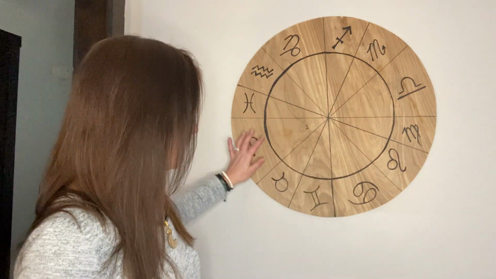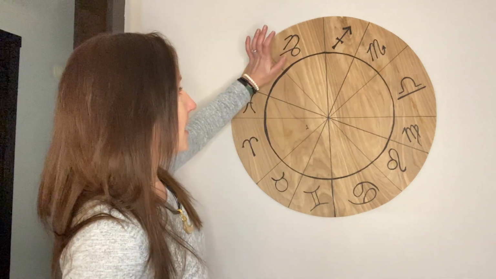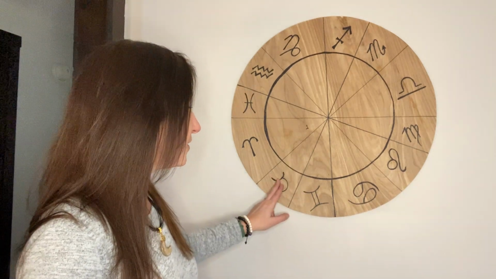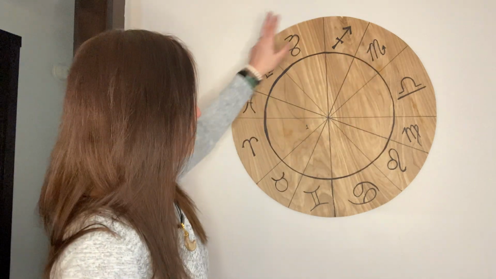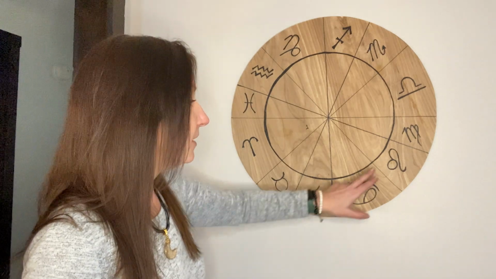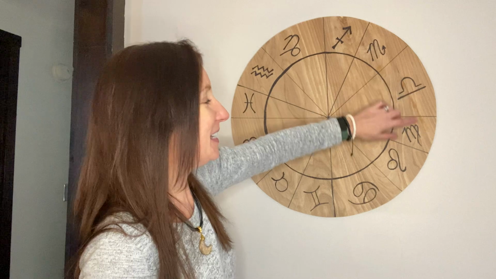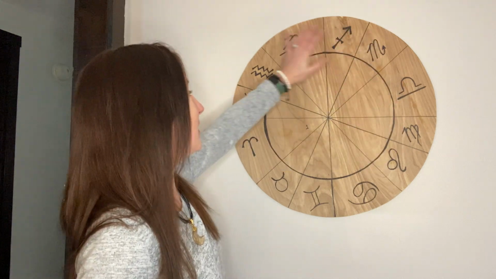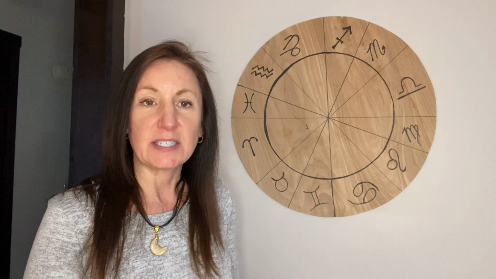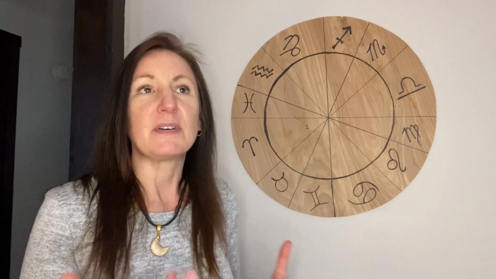So again, we have our main cardinal signs. So we have fire, water, air, and earth. Then we have the second, which is our fixed signs, and we have earth, fire, water, and air. And then our mutable signs, starting off with air, then we have, I lost my place, Virgo, which is earth, and then fire and water. So each one represents, you can kind of get a gist of what it is, again, by the symbol and the type of element that it is.